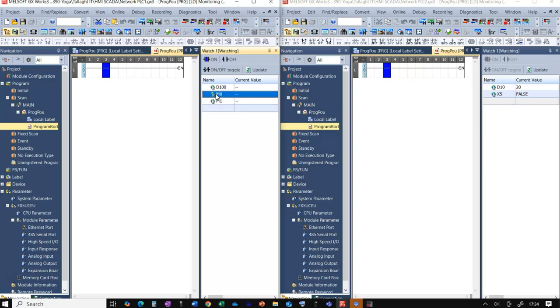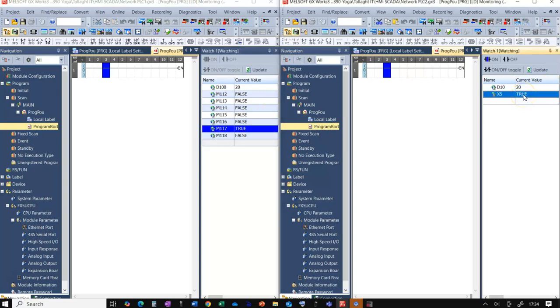Sorry, it wasn't M0, it was M112, M113, M114, M115, M116, M117, M118. Okay, now if X5 goes high over here, we see M117 goes high on the other PLC.